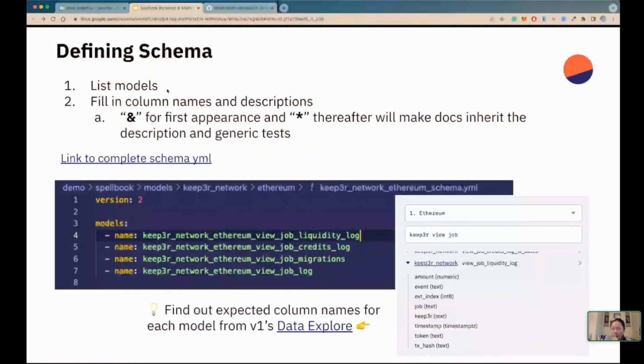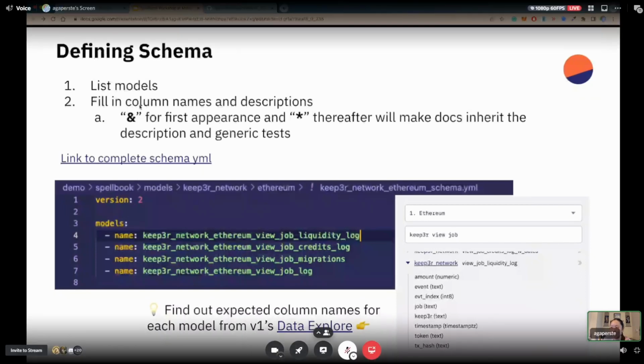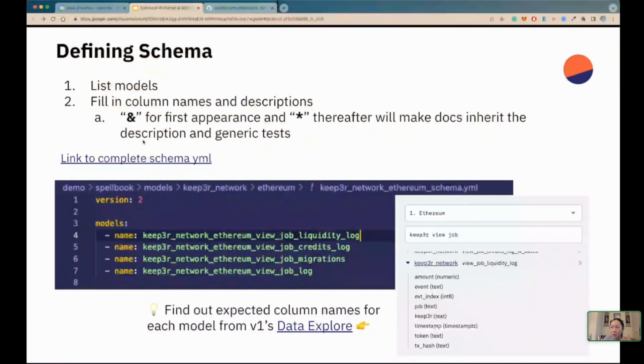And then after that, you should fill in the column names and descriptions for each of these models, right? So you're defining the columns, the result of these models. And just a word on this: whenever you define the column names and descriptions, there are two symbols that you can use to help yourself.